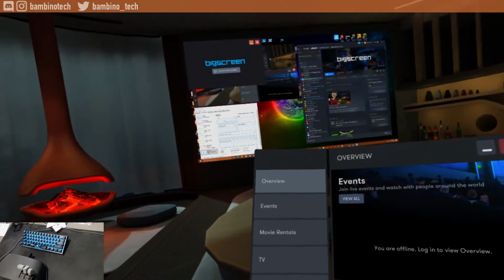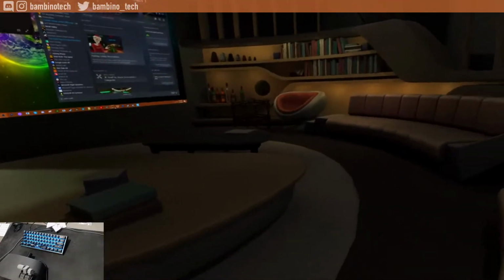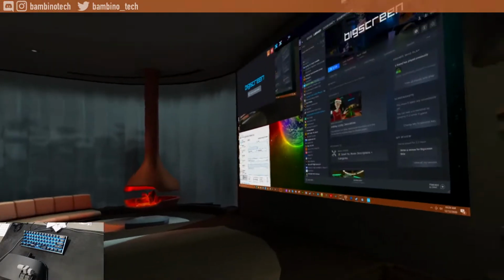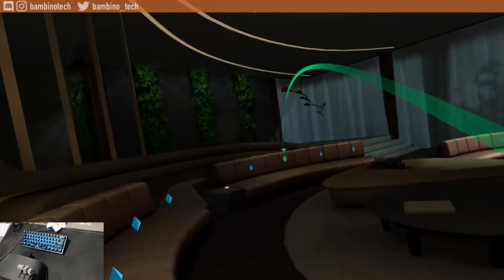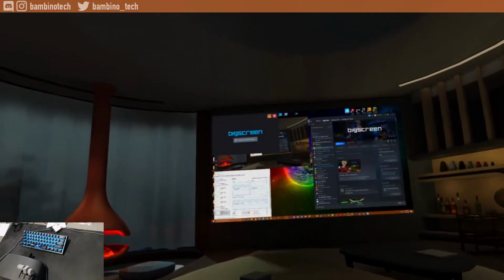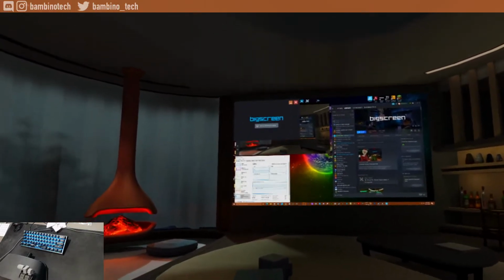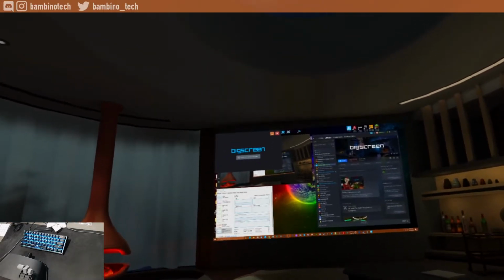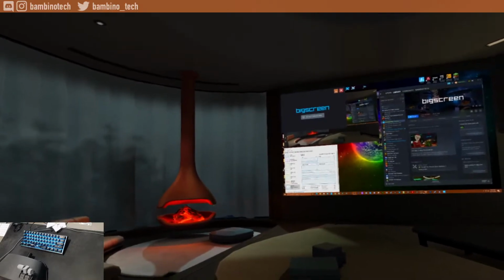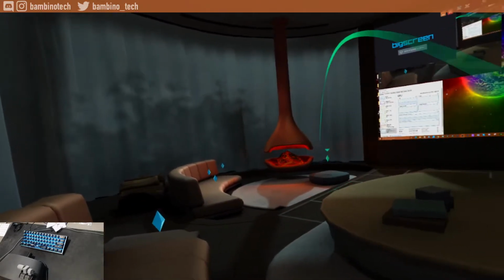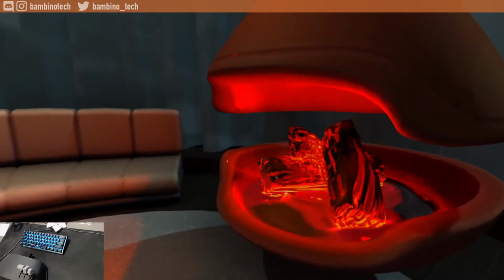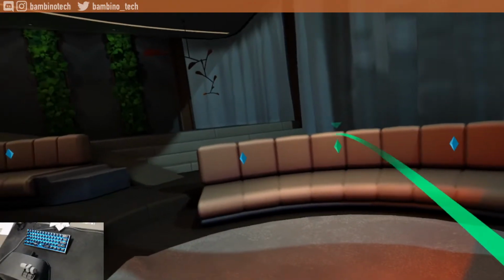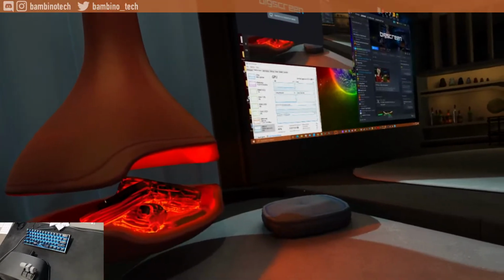Can we move this? Nope, we can't move that. We can close it though. Okay, we can go sit right there. Ooh, that's cool. Let's sit in a place where we can see the screen. I will tell you that in the CV1 you could not read that. It was blurry. But now I'm looking at my desktop, which is pretty awesome. Let's go sit by the fireside over here. That looks amazing. Feels hot. So that's even better.